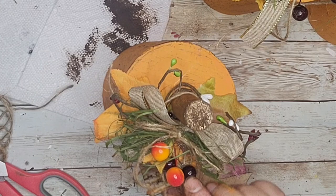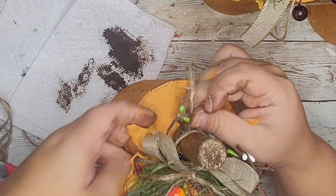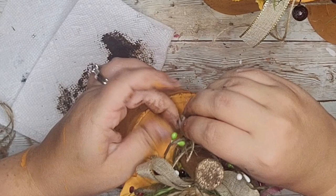And like I said, I'm going to hang it in the front. So I'm putting my piece of twine underneath all of my bows and all of the accessories and everything. So I'm just going to tie it in the back and tack it down with some hot glue. And that completes these three little pumpkins.